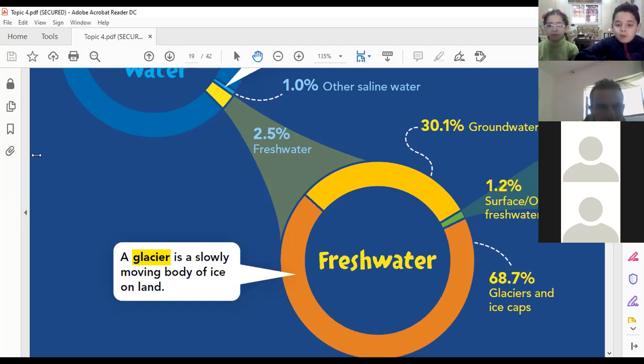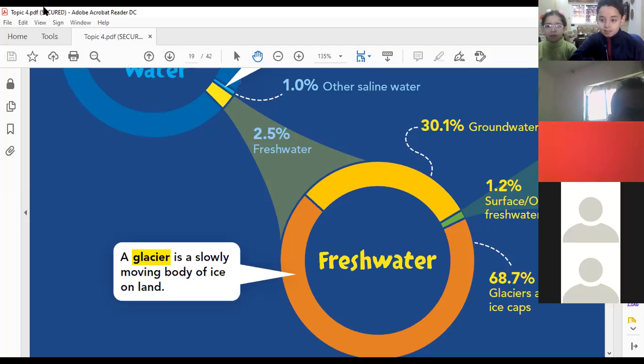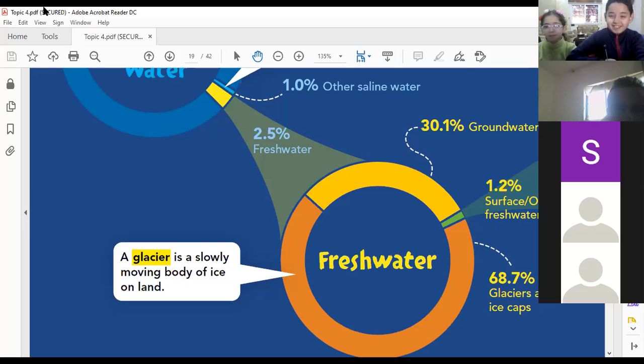The water on Earth, we have this amount of drinkable water. It's undrinkable water. And fresh water, we find it in lakes, glaciers, and surface and underground water. Excellent, Hassan. Thank you very much.